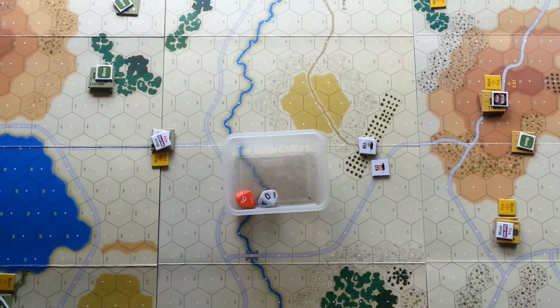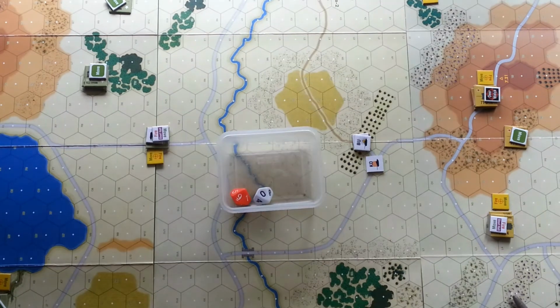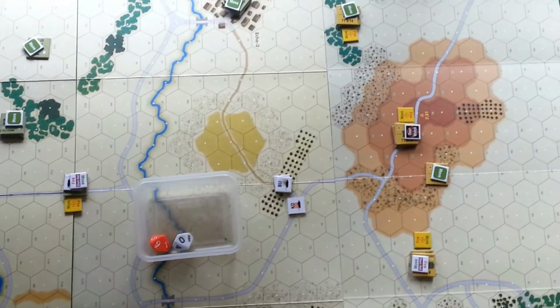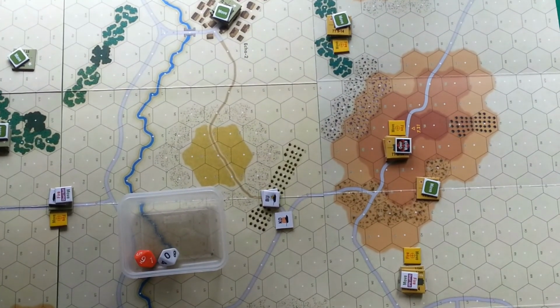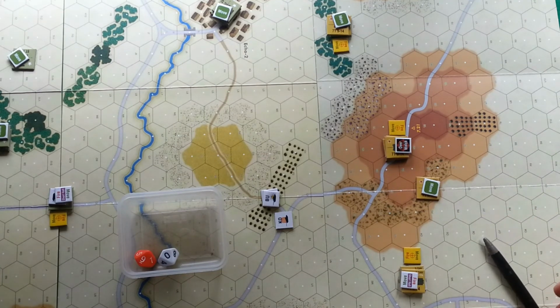Okay, that's all when it comes to the combat phase for both sides. So let's move our units. Americans have the initiative, so Russians are moving first. So what about our Russians? We have to remember about our command unit, which is here. So it has to keep a distance with its units.